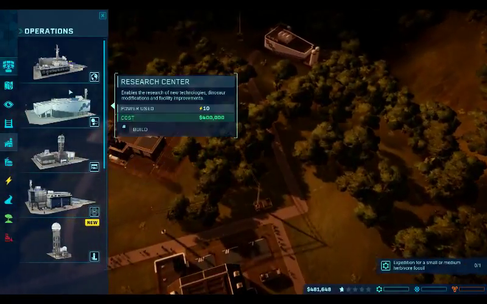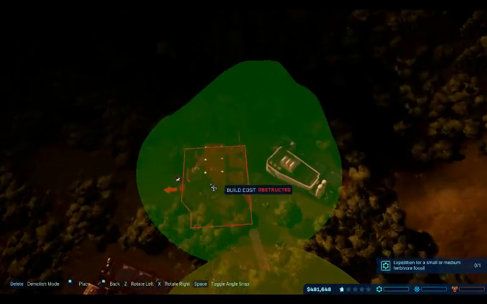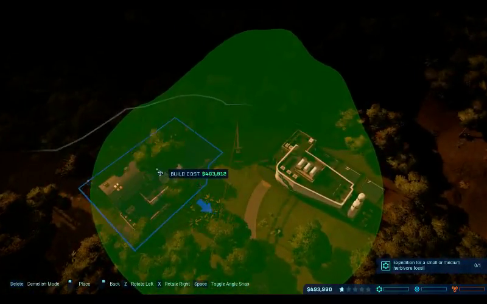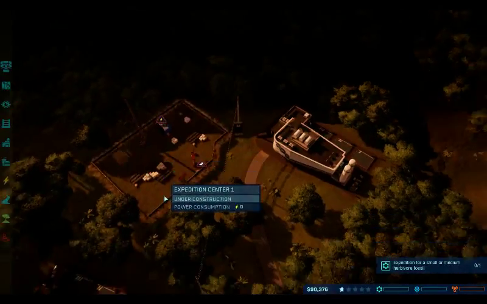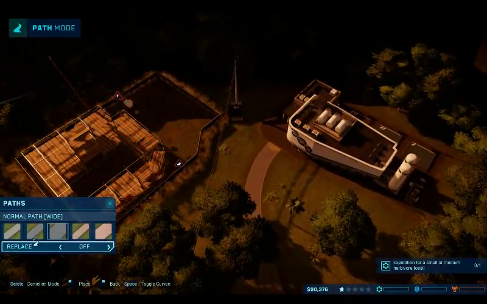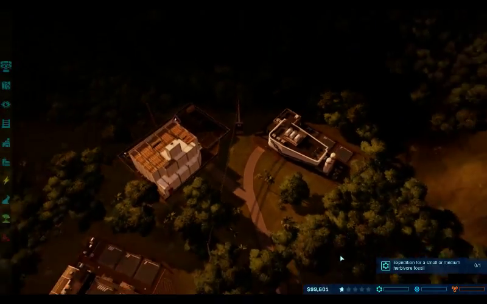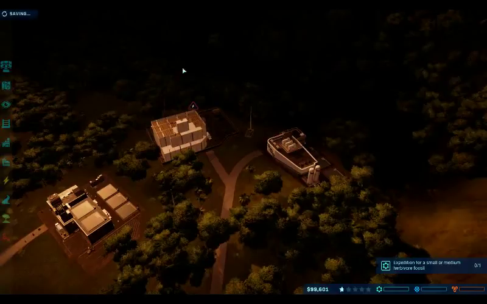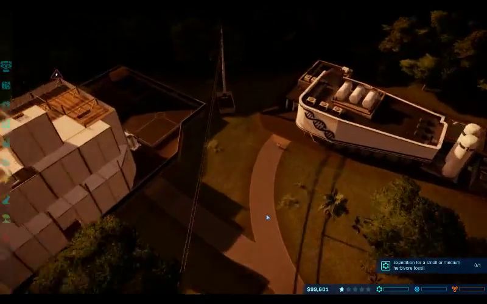It's a thought. Anyway, okay, so we have enough money. We need the Expedition Center, so we'll put the Expedition Center out here. Sort of like, can we sort of angle it? Yes, right there. Alright, and we'll get the normal pathing. Voila. I think it's a good idea to probably have the Expedition Center right beside the Fossil Center.